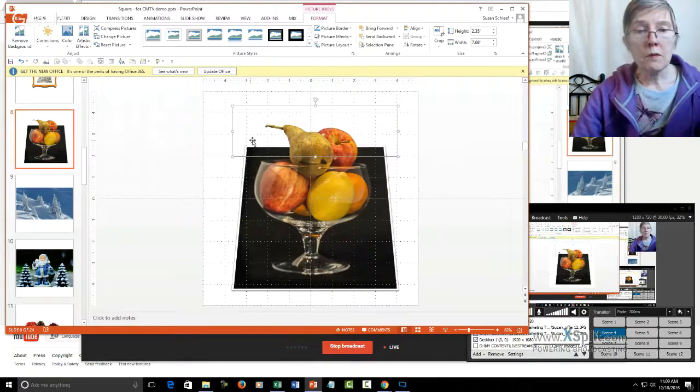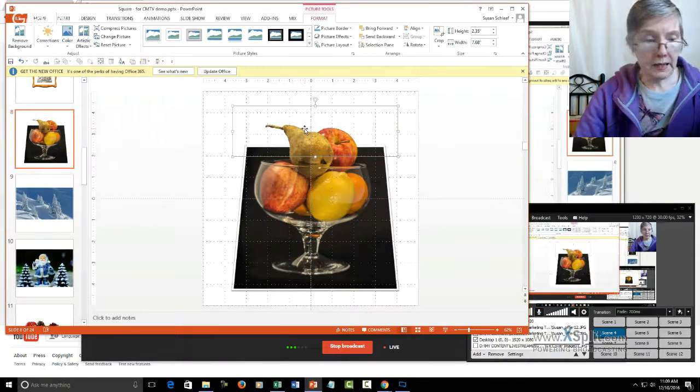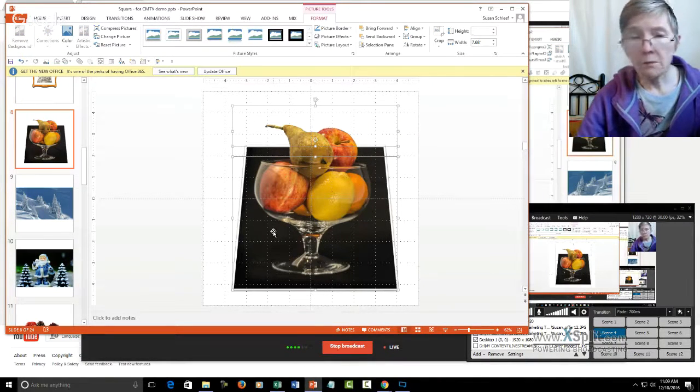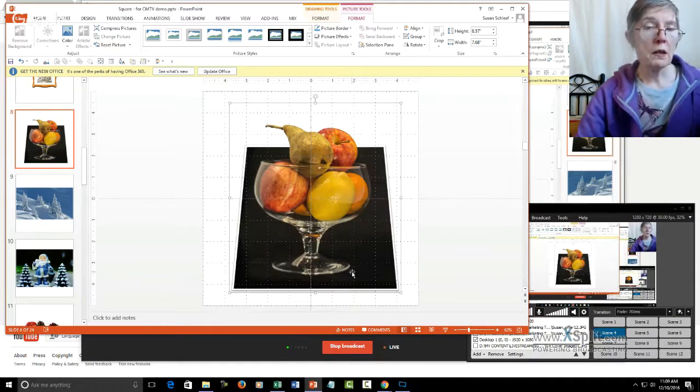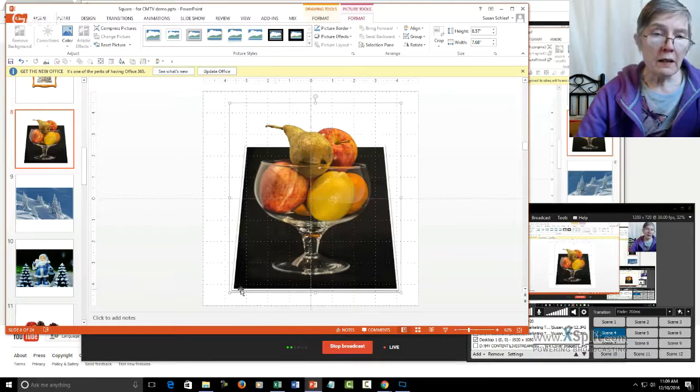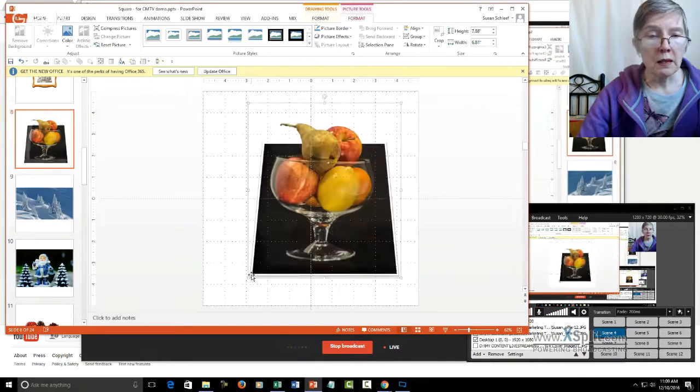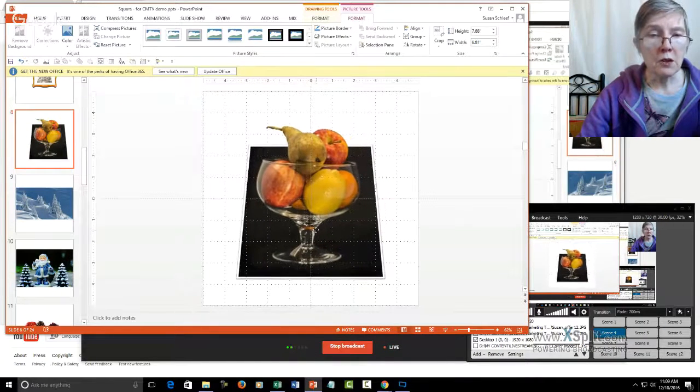And that part of the picture is already selected. I'm going to hold down my Control key and click on the bottom part of the picture. So both of them are highlighted, or selected rather, and then I'm going to right click and select Group. So now they are grouped together as one picture. Now if I wanted to, I can change the size, and it's going to change both elements together, both parts of the picture together.